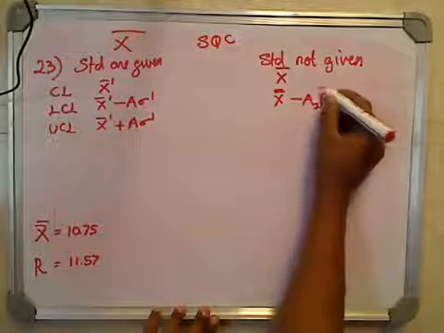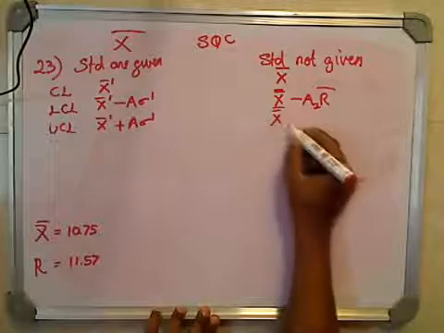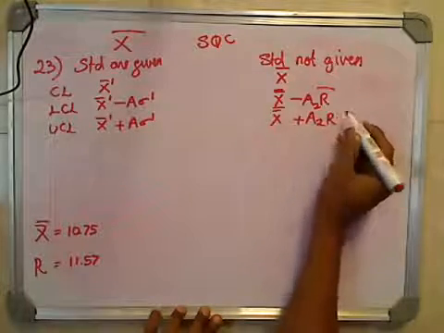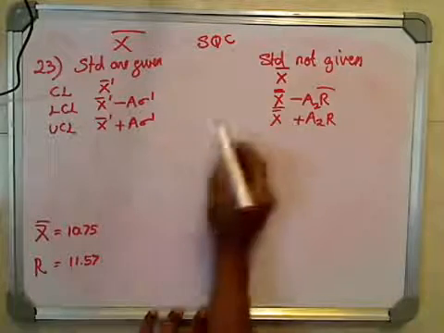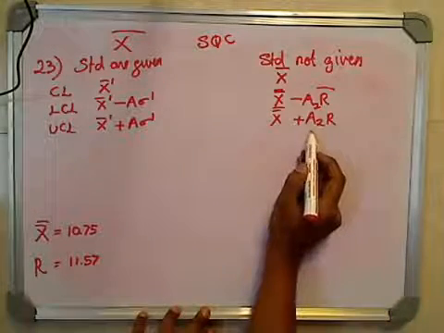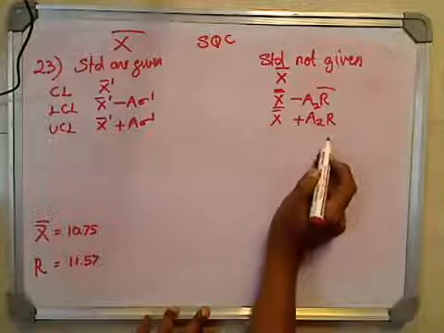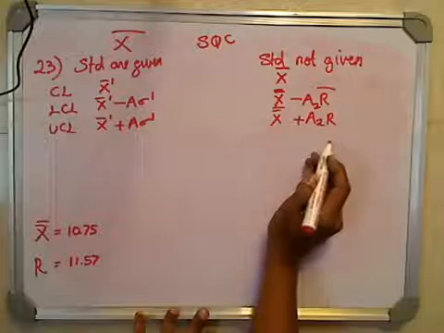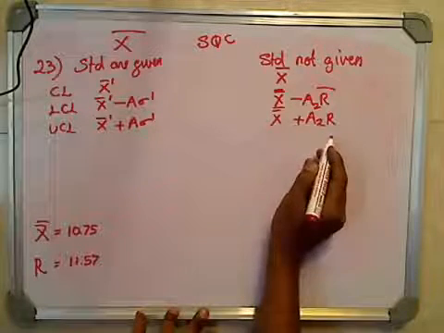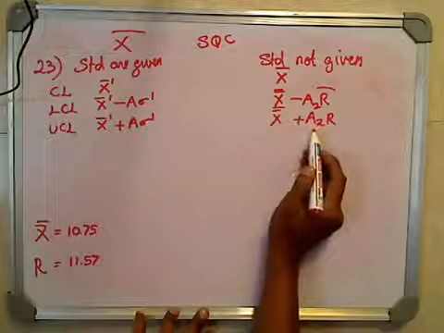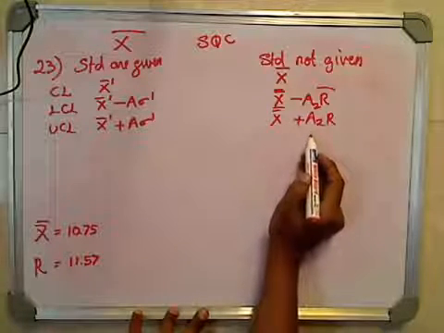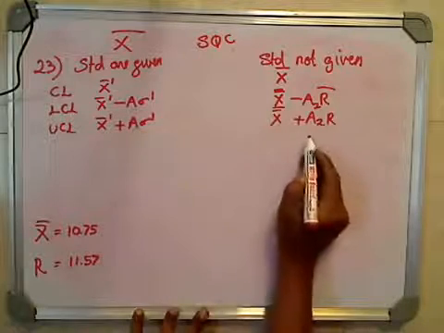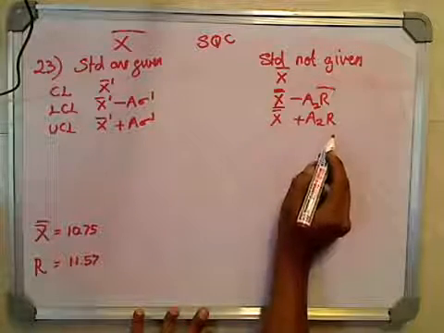A2 R plus A2 R. Now, the values of A and A2 happen to be constants. How do you remember them? You just have to memorize these values, because I've gone through the old papers, and they haven't really mentioned the values in the problem. So it's better off if you remember them. But remember, the values of A and A2 are different for different sample sizes.